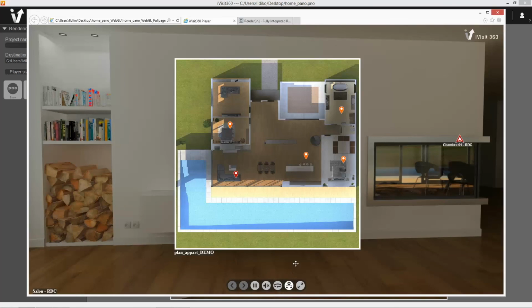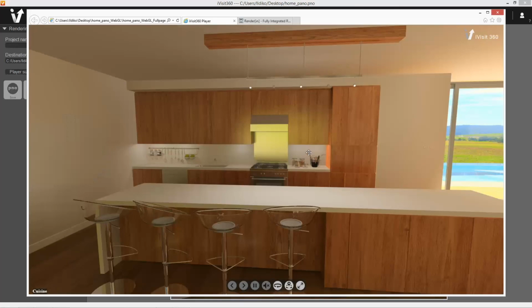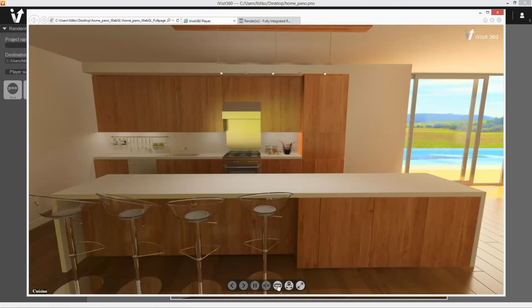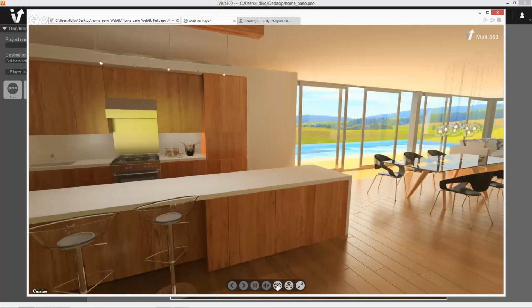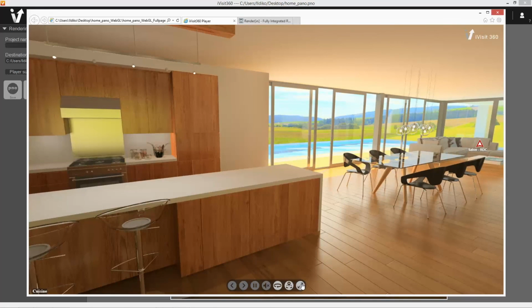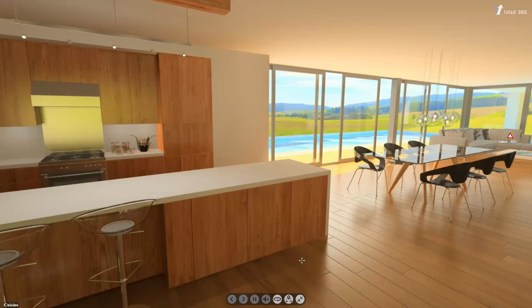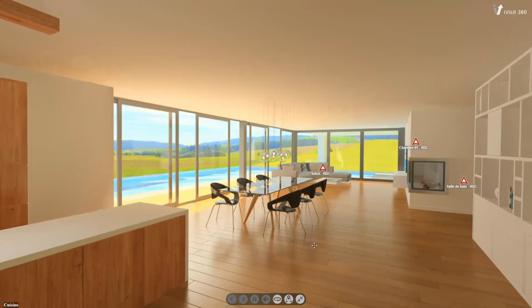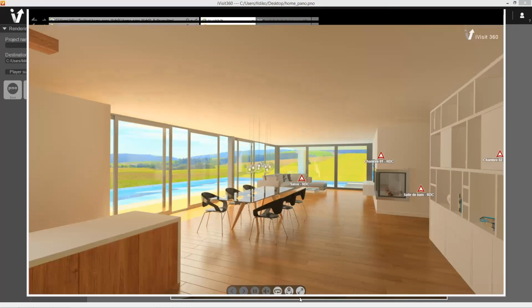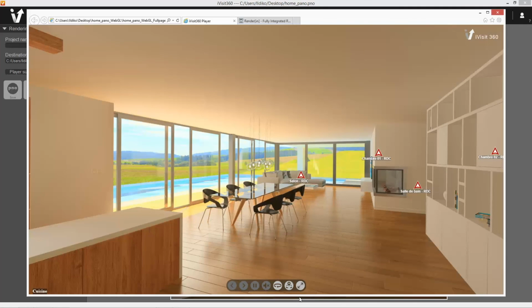I can also open the 2D plan with the nodes, which are now active links, and allow me to go back to one of the cameras. The player contains an auto-rotate function, making my visit more dynamic, for example, and I can stop it with the same button. The last button will hide the browser's tools and set the panorama in a real full-screen mode, and we'll use the same button to make these tools reappear again.